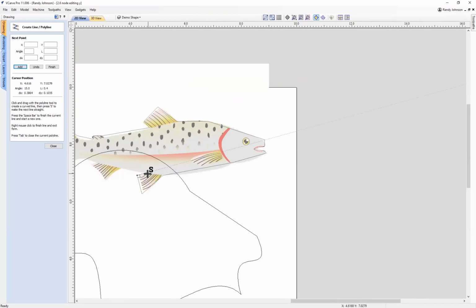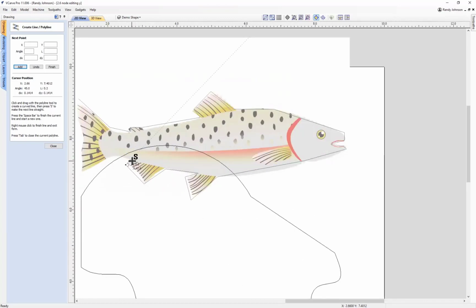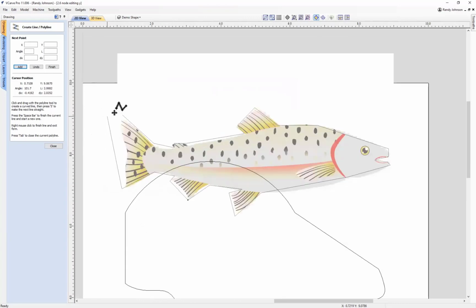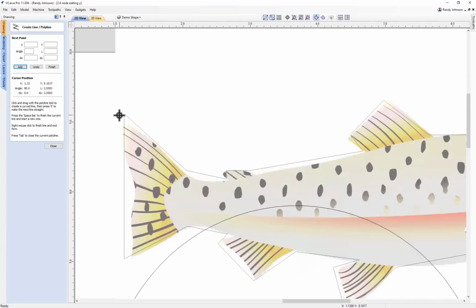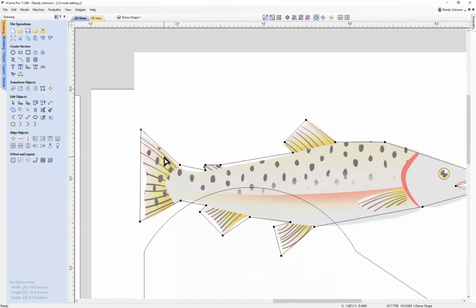And just take some of the major points. Again, my approach to designing something like this is very much a sketching approach, less of an engineering approach, because I find I'm pretty successful going back later. And as long as I have my snaps turned on at the top up here, when I reach the end, you see how it wants to be like a magnet? When I click on that, it actually has joined those two together now. And that is actually my start point. So that's one continuous line going all the way around.